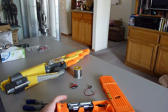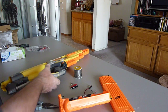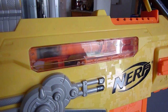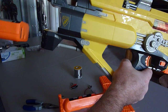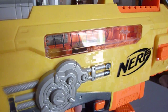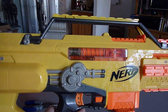There you have it — went from 9 volts to 12 volts and it's a lot lighter. Let's see the difference it makes. Here's the stock 6 D batteries — you can see the rate of fire. Take that one out, let's put our mod in. It's not a whole bunch more, but it is definitely noticeable.